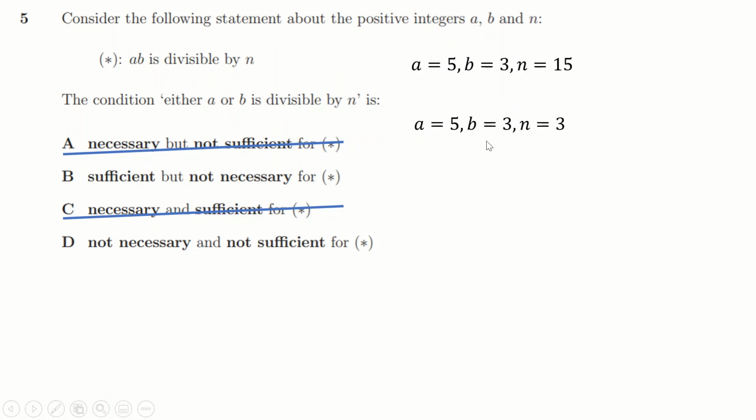and I think we can logically say that it is going to be sufficient, because when you say that one of your A or B is equal to the number n, when you multiply these together, you're still going to have that factor around, which is just going to cancel when you divide it by this, and you'll just be left with this number. Or if B was like 6 in this case, we still have a factor of 3 in here, which would cancel with that, and we'd just be left with a whole number still. So I think it's fairly obvious that if you just choose A or B to be n, then you get a sufficient statement. This is fine, and then it's sufficient. So I think it's fairly clear that it's B there.